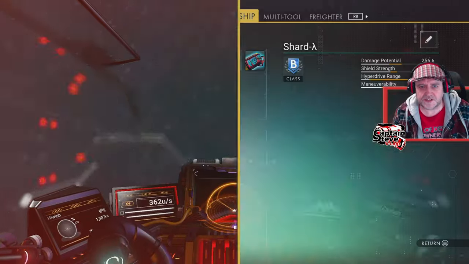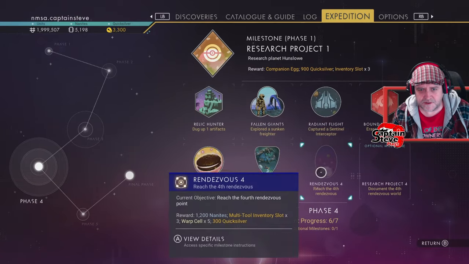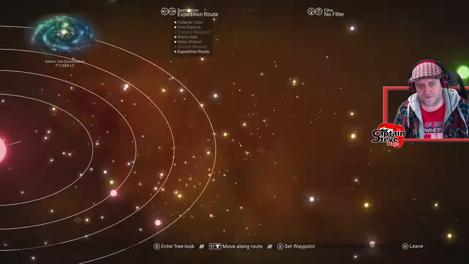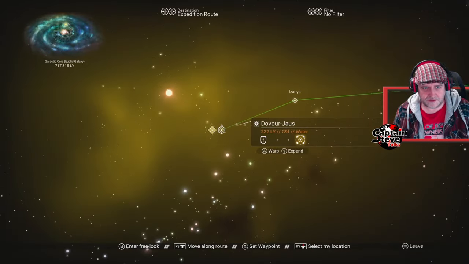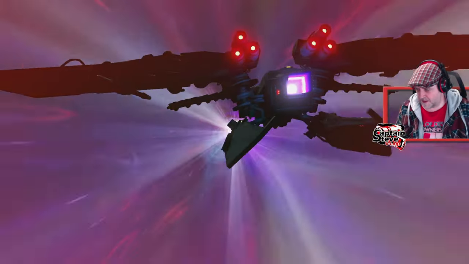You know what, let's just move on anyway, because we've still got one more step to do inside of this, and this video is getting quite long. So here we go, Rendezvous 4. Let's go do this. Hopefully I can jump all the way there. Oh look, it's right there. It's not far anyway. Cool, not very far from Rendezvous 1. Okay, well I'll see you there, people.